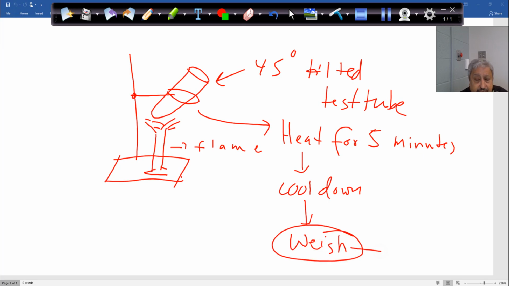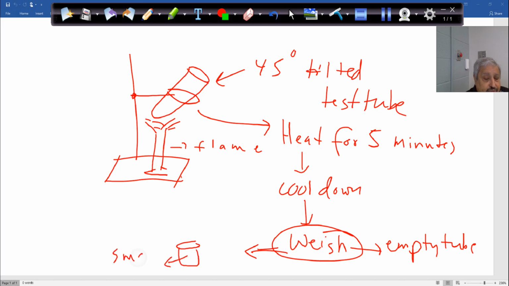This is the empty test tube. Now weighing it, you cannot weigh it while the whole thing is filled with your mixture, correct? So when you weigh this test tube, weigh it with the smallest beaker in your drawer. So you keep this one here upright or straight. The test tube has to be held inside the beaker because you cannot keep it flat.